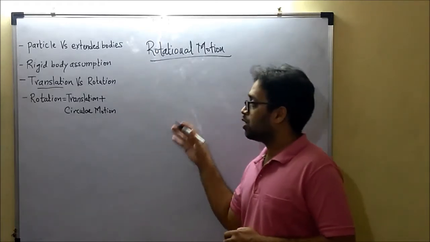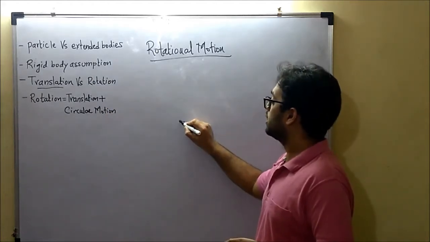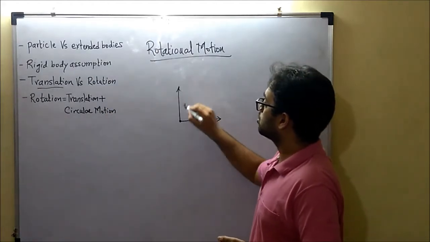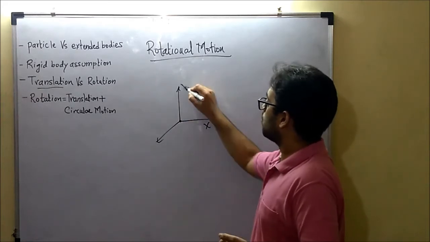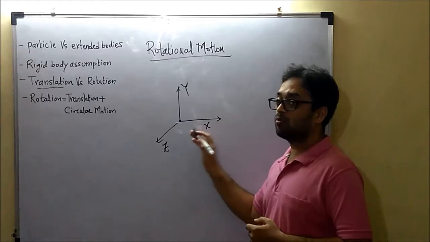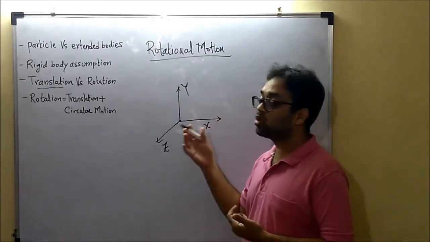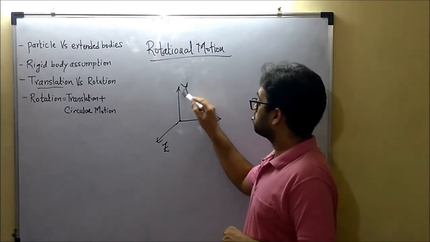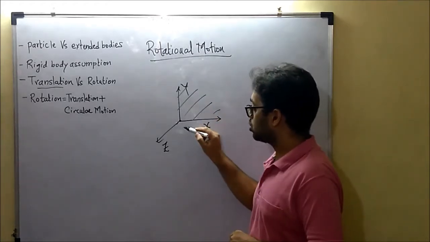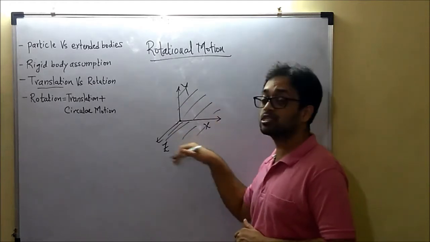Now, what is the difference between the translational motion and the rotational motion that I have been talking about for so long? You already know what a translational motion is. Translational motion usually is described with respect to three axes: x-axis, y-axis and z-axis. A body can have either a one-dimensional motion along any one of these three axes, or it can have a two-dimensional motion along any one of the planes out of these three planes, namely the xy plane, yz plane or zx plane.